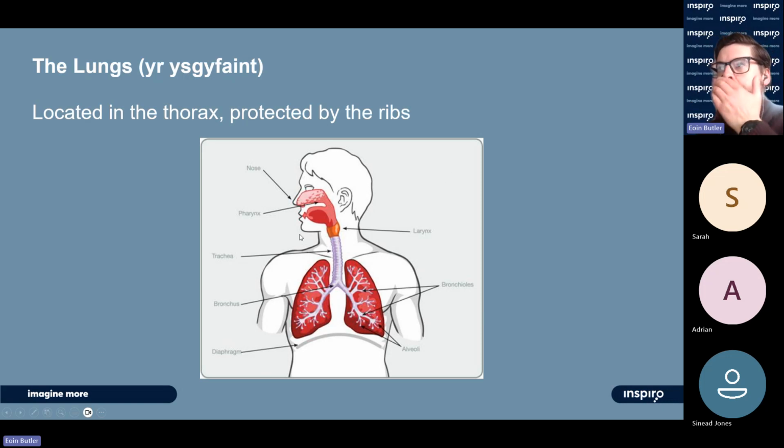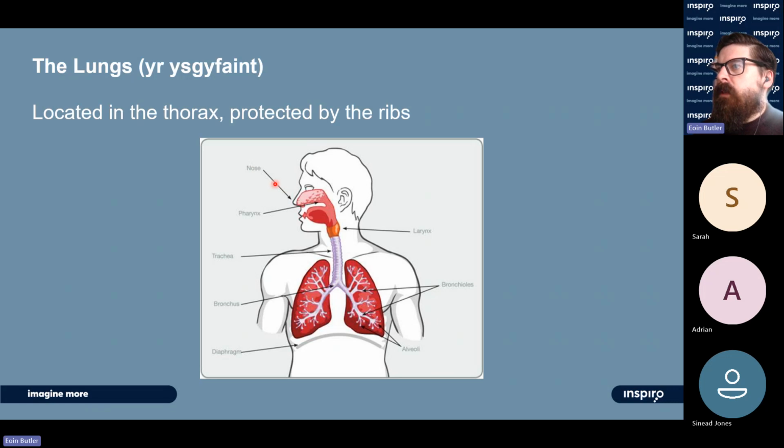So as we can see in the diagram here, we've got the labeled diagram of the respiratory system. Air will travel in through the nose and the mouth, past the pharynx, which is in our sinuses, and then past the larynx, which is in the throat. The larynx is that flap which will cover off our windpipe when we're eating food, and it will open up when we're getting air in. So the larynx will then open up, allow air to flow down through the trachea, which is our windpipe, and then the trachea will branch off into two bronchus.